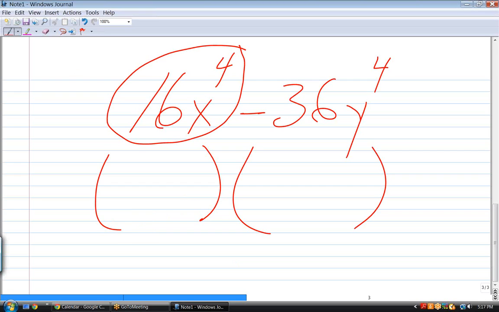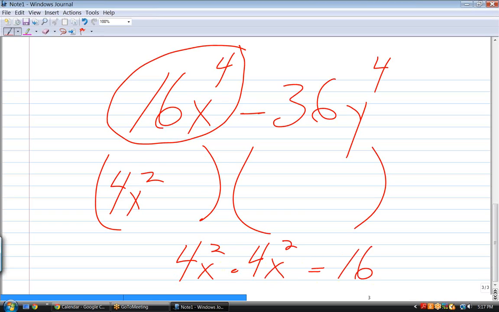6. No. Or 4. Okay, for what? 4x cubed. Not x cubed. If I square that, I'm going to end up with x to the 6th. How do you say the 4? You do it by squaring 4x squared. In other words, if I have 4x squared times 4x squared, multiply the two numbers, x squared times x squared, I add the exponents. So I get that.